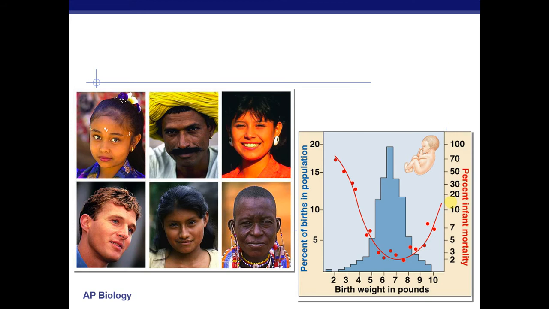Also, think about the wide variation in traits among the human population and how different traits under different circumstances have been selected for. As an example last time with stabilizing selection, we talked about birth weight in pounds and how that affects the mortality rate, and how an average birth weight has been established because of stabilizing selection in the human population.